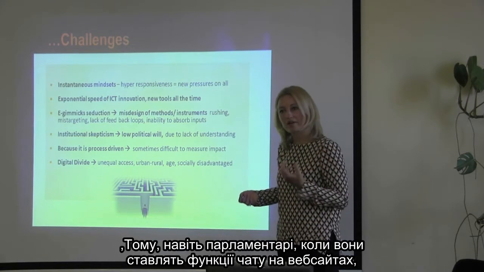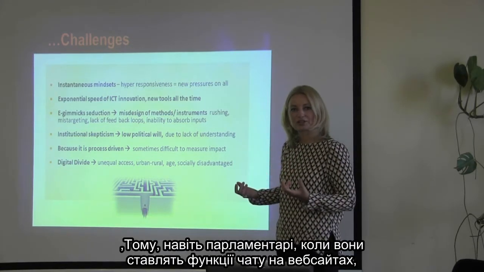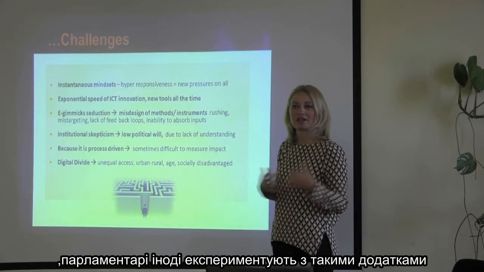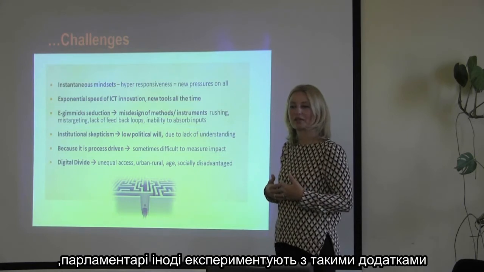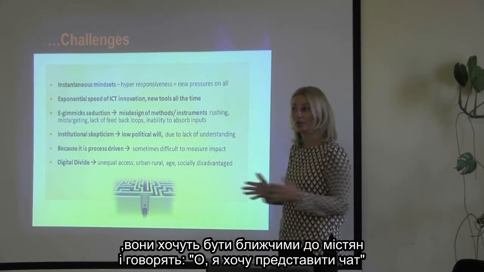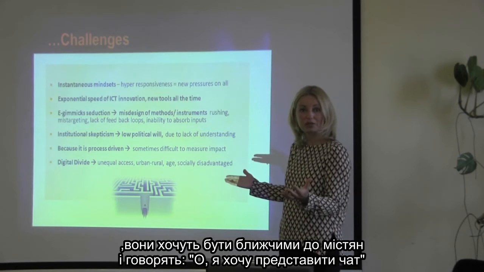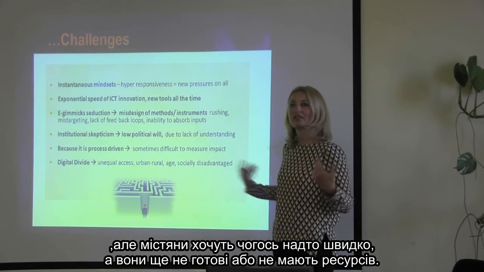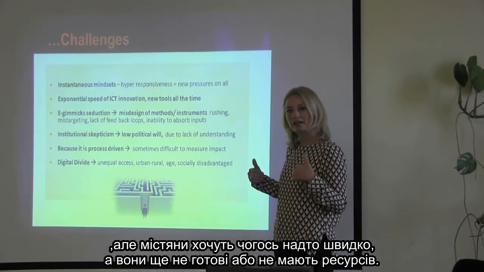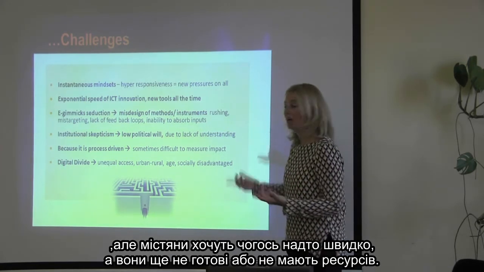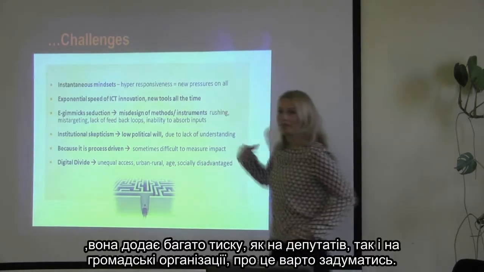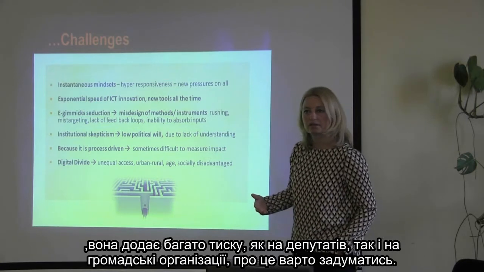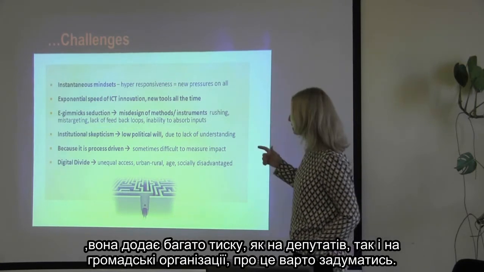So even parliamentarians, when they put chat functions on their websites, which I have talked to such parliamentarians, they have experimented with such applications. They wanted to be closer to the citizens, so they said, oh, I would like to introduce a chat forum. They said that citizens wanted things very fast, and they were not so ready or didn't have the resources to respond. So there is a speed of things that many times brings new pressure, whether you are a parliamentarian or a civil society organization, that one should be thinking about.